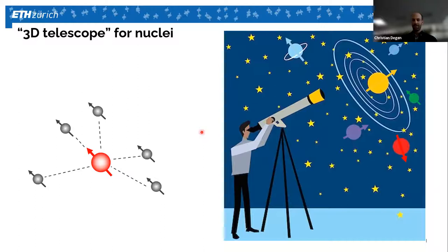I'm going to interpret this in a second, but now what we want to do is take our electron spin. We see, as our astronomer here, spins as stars in the sky, and we want to know how far away or how close they are, and also in what direction they lie. And if we can do this, we would have a 3D telescope, so to say, for nuclei. And it turns out you can do this, at least for single spins.